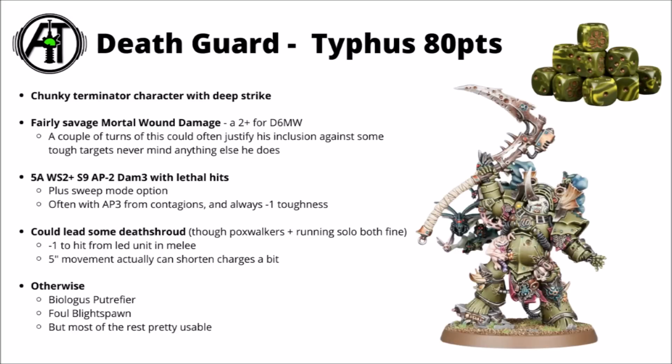For Death Guard, we've got the captain of the Harbingers in Typhus. 80 points for a very scary Terminator with a scythe, where it just feels like the damage and defense that he brings to the table is worth a fair bit more than 80 points.